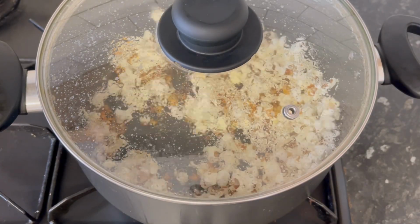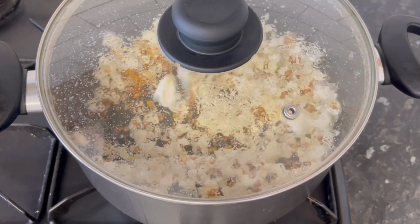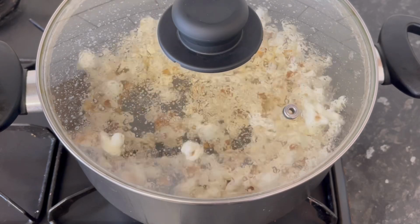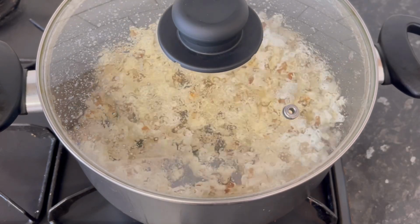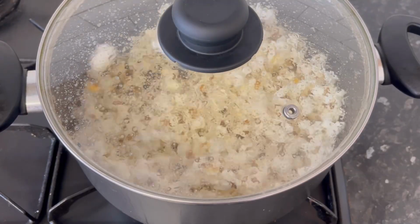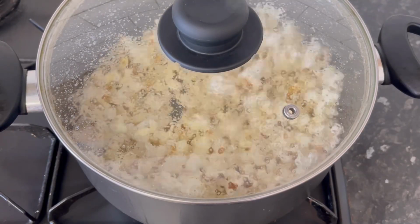Okay, you can see the popcorn is popping purely neat. After this we're going to try how to make a colored one. Yes, you can make your own colored popcorn in the comfort of your home. That is it. You can see it popping.